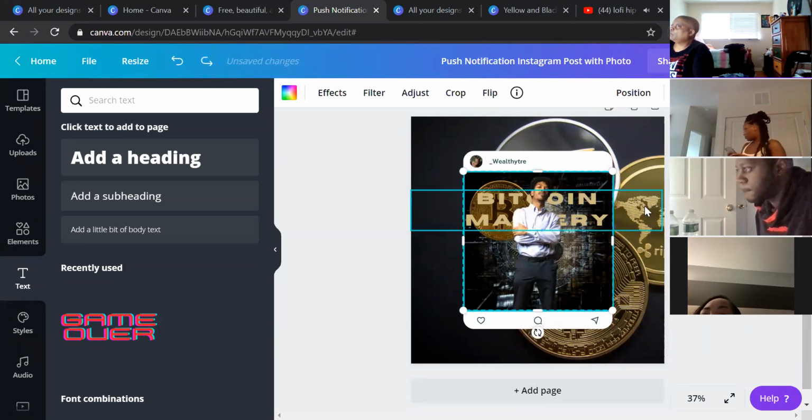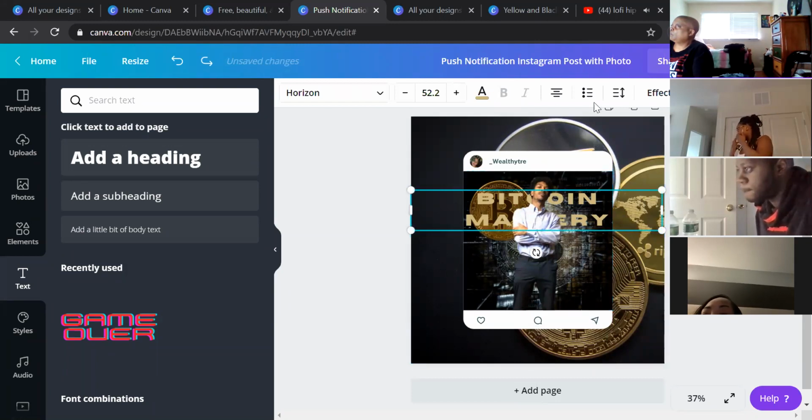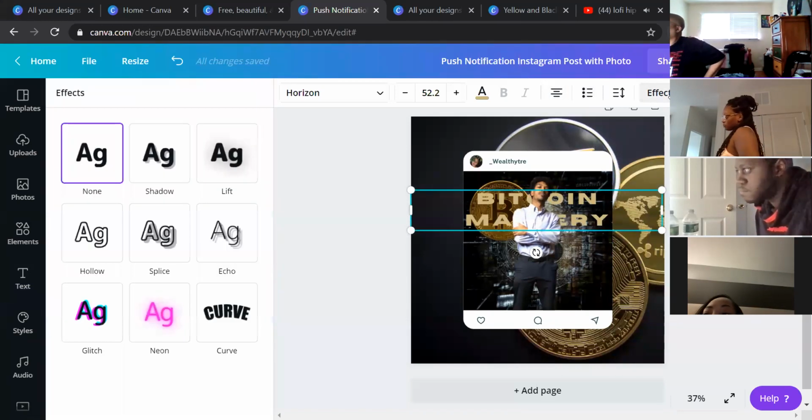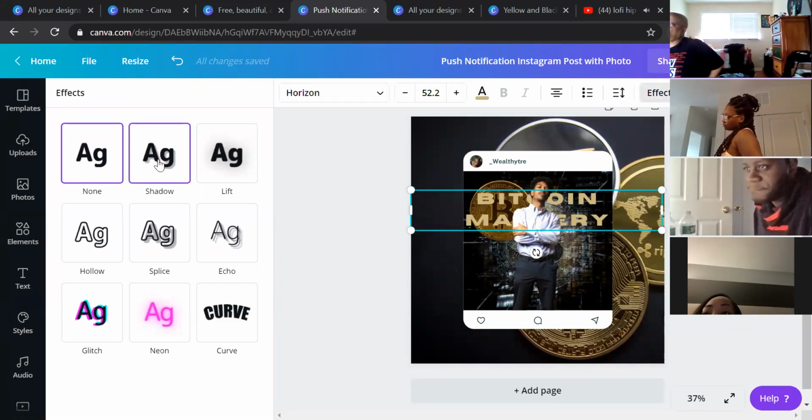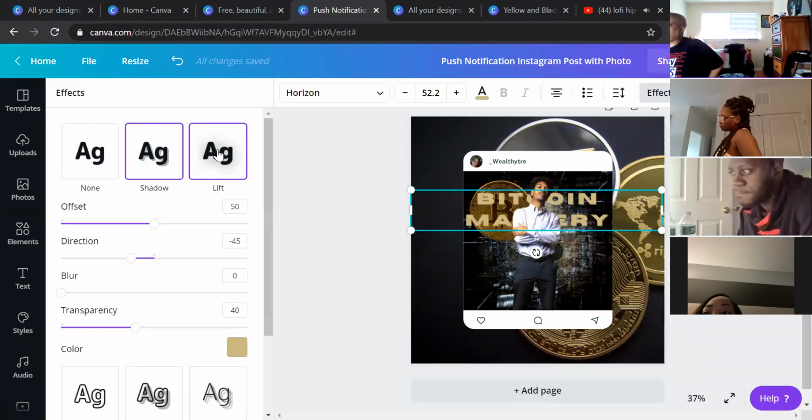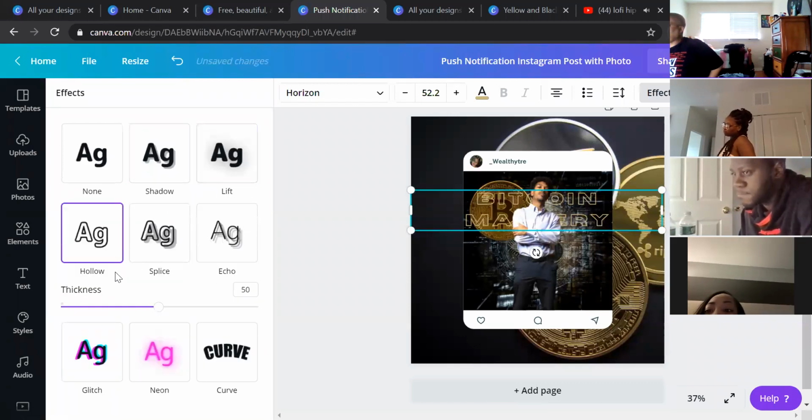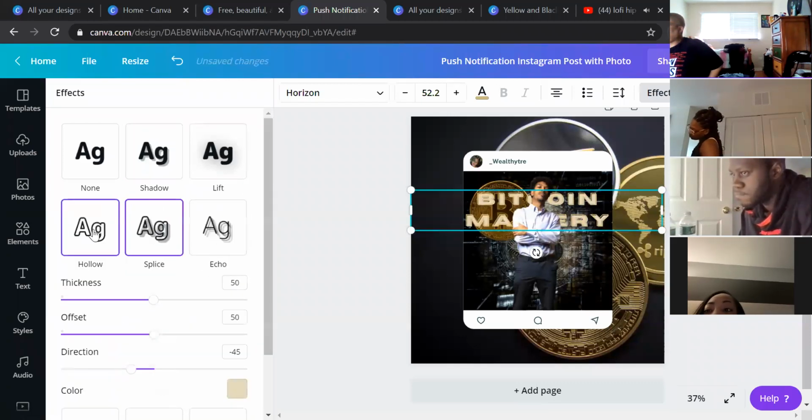They like that. So something I can do to make the text stand out a little bit more is, let me move it back. And then definitely don't want to do that. See effects, right? If you click on the effects button, they kind of have it laid out already for you. You just click on these different settings that they have, and you can actually change them up. So check this out. I just hit the splice one, right? I can actually change the thickness of the effect. I can change the offset. I can change the direction.